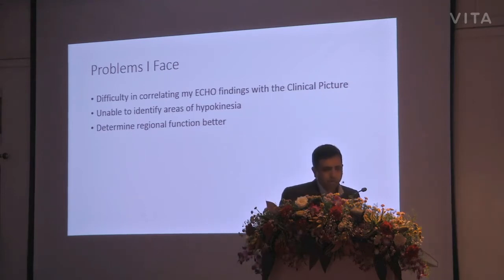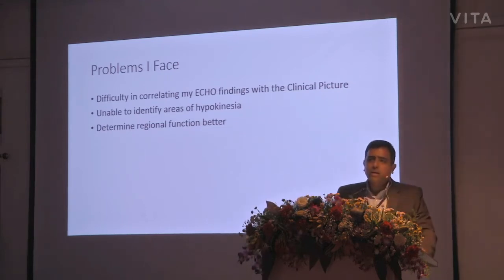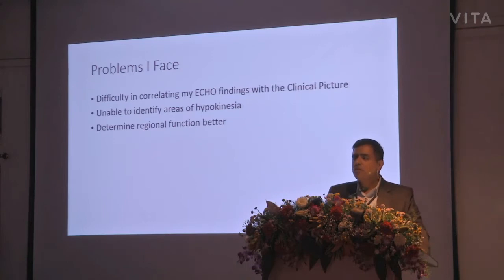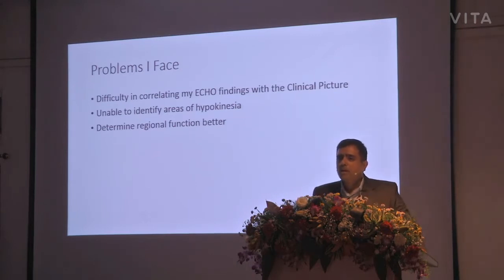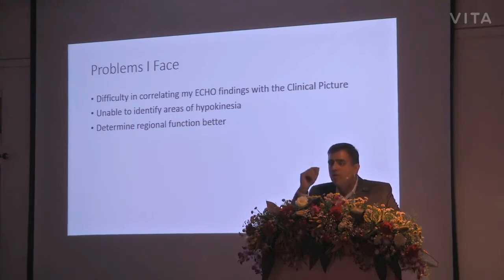A second problem that I face is that there are times where I'm not able to pick out, or I have doubts about, hypokinesia. And I have to be honest, sometimes I even look at an ECG, though it's kind of cheating. But at times you are not able to pick out regional function that well on the present tools that we have.